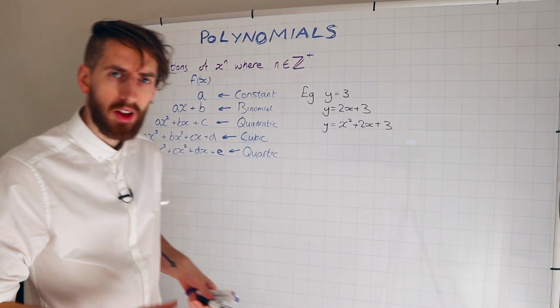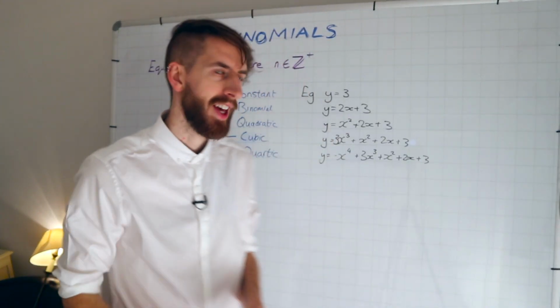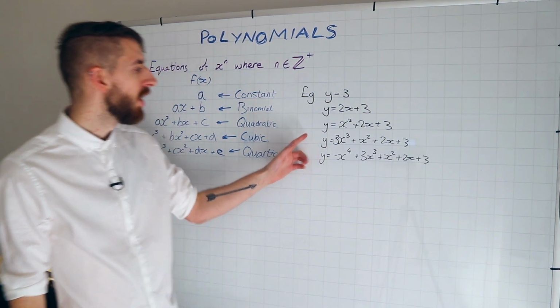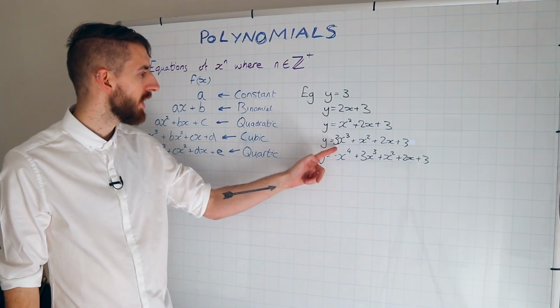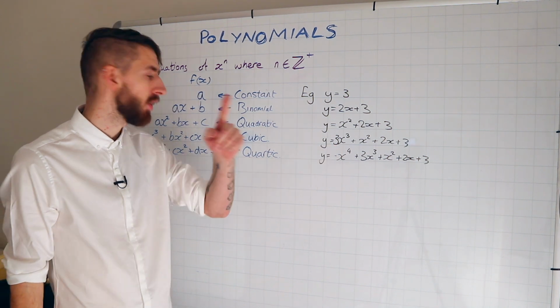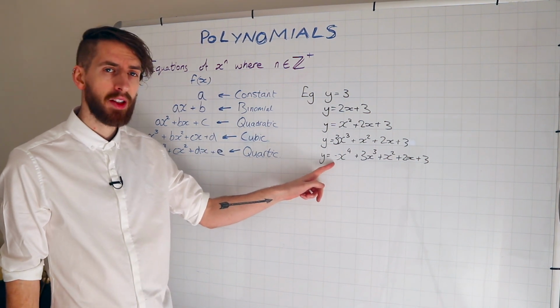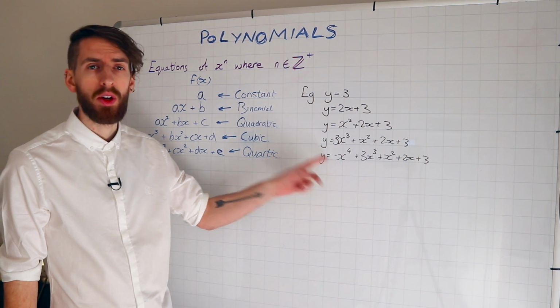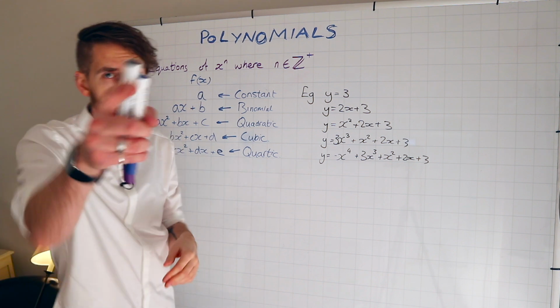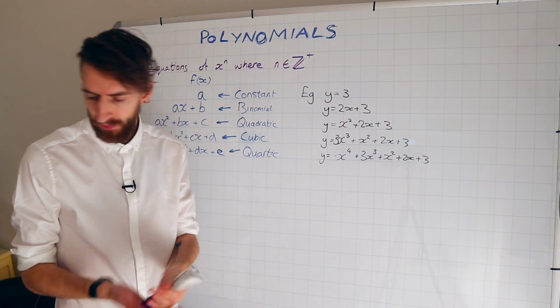So let me just finish those examples. Okay. These are our examples of them. 3x cubed. See this bit in front of the x cubed? That's a 3. I'll talk about it in a second. And here we've got minus in front of the x to the power of 4, which means it's got what we call a negative coefficient. So that's the next thing that I want to mention.